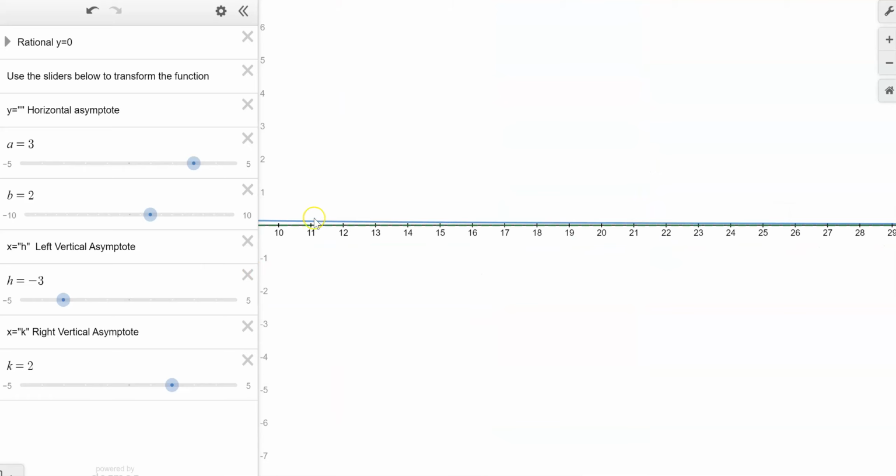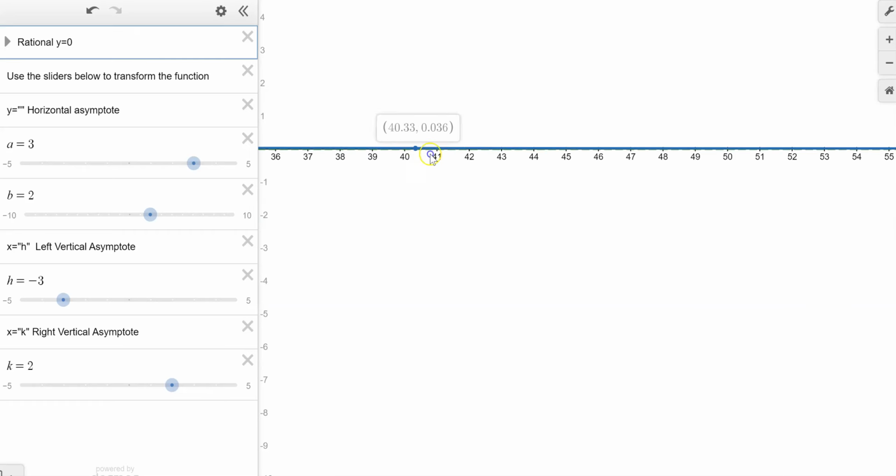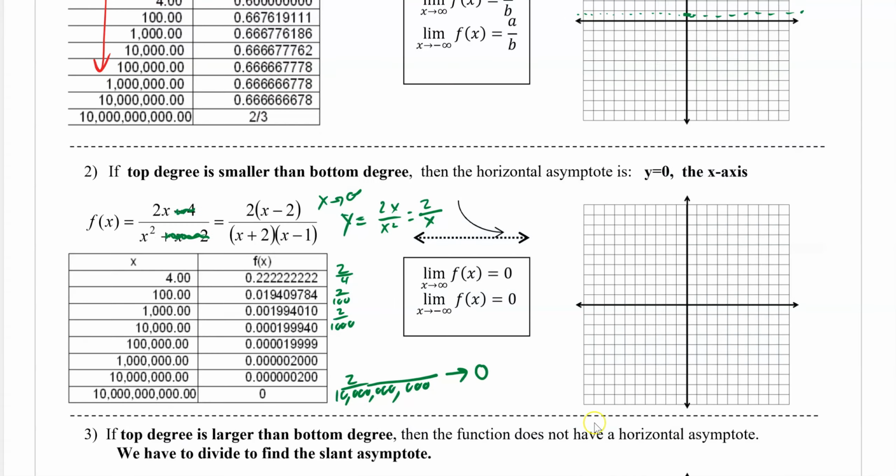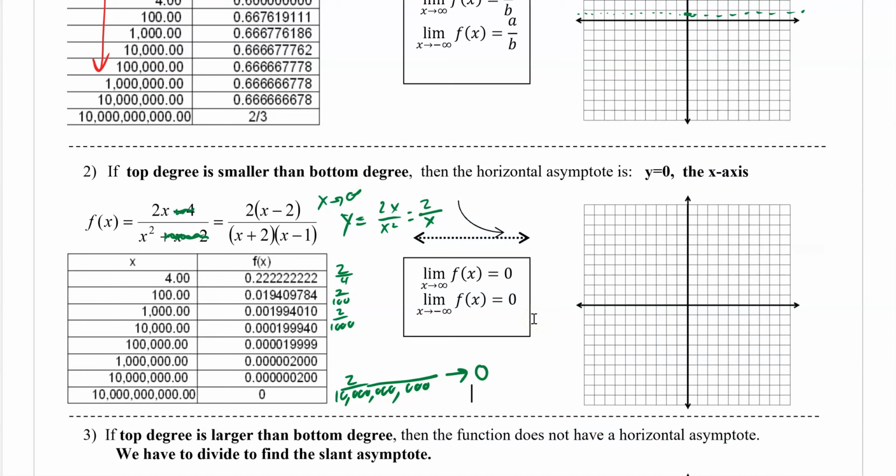So you can see our fraction getting smaller and smaller and smaller. So if you look at it as a decimal, see our decimal is shrinking. Now we're at 0.61, 0.5. Say 0.03, and as I keep scrolling out, you're going to see it's approaching 0. So whole idea is if the bottom degree is bigger, we're going to get 0. And so to do that for your graph, just put little dotted lines on the end, and that would be your horizontal.